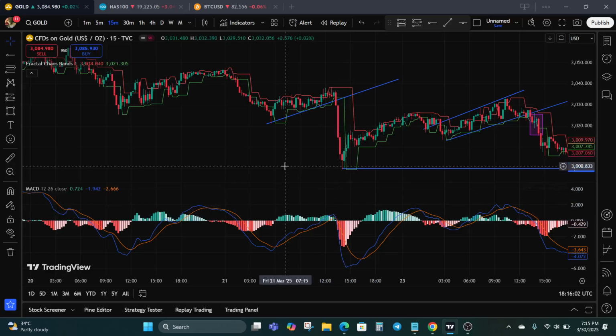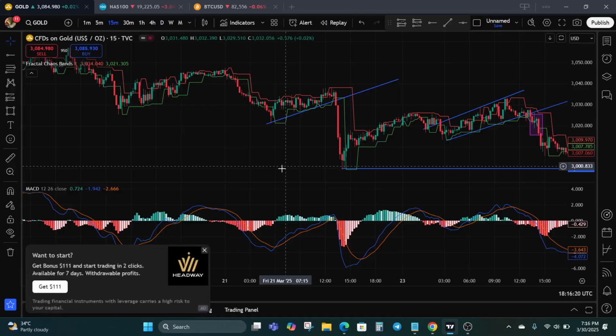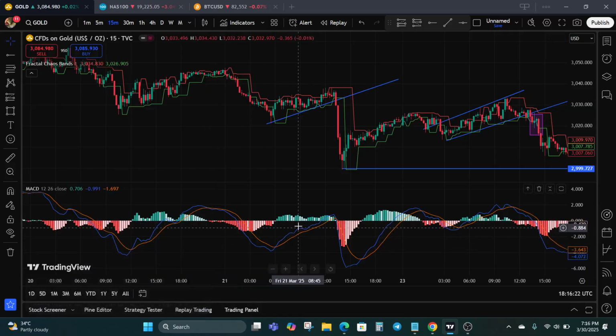It doesn't mean that these are the only indicators you can combine with, right? You can actually combine the fractal chaos bands with any other indicator of your choice. I just highlighted some of the popular ones that you can combine the fractal chaos bands indicator with. So by layering these indicators, you increase your confidence in trade setups while reducing noise.